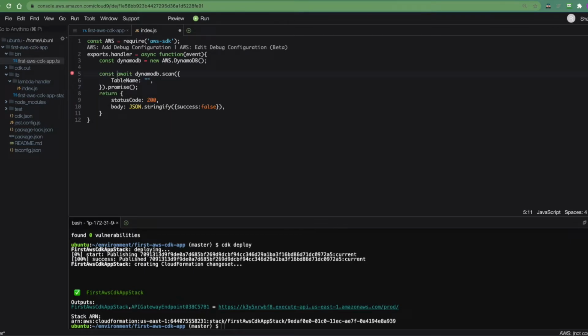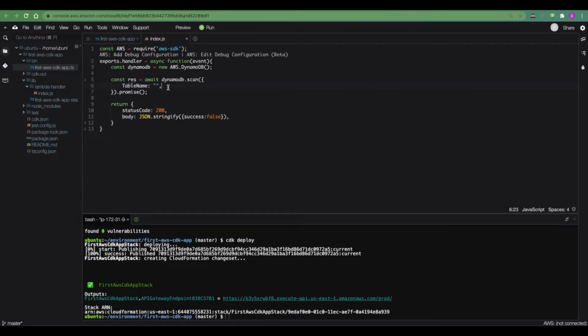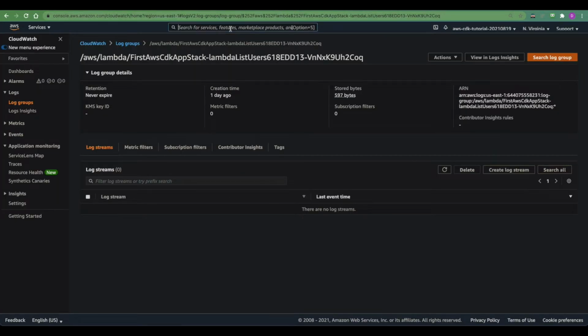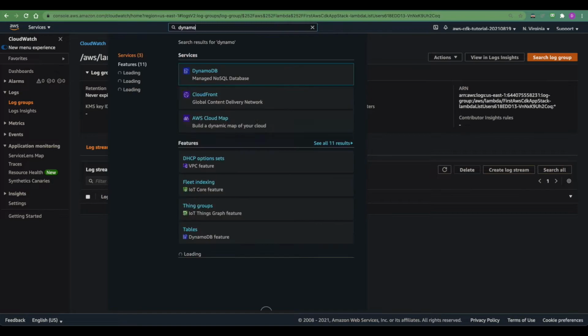Now, the result of our operation can be assigned to a variable. Since we don't have our table name yet, let's check the AWS console, since we created the DynamoDB table and redeployed our CDK stack. The DynamoDB table should already be there.